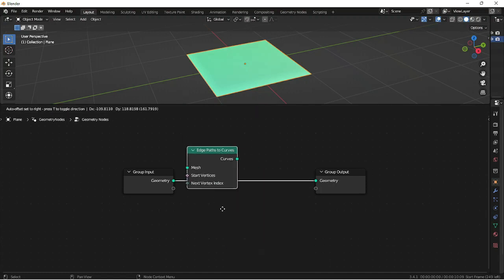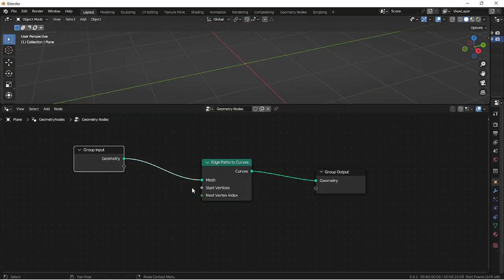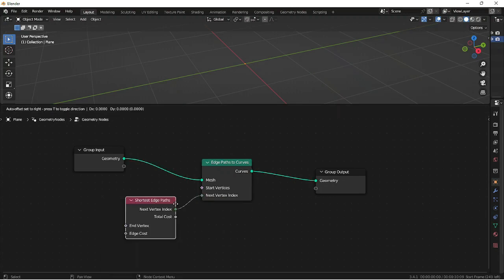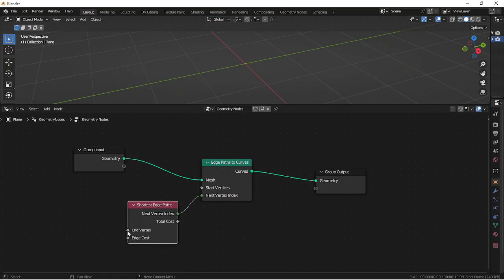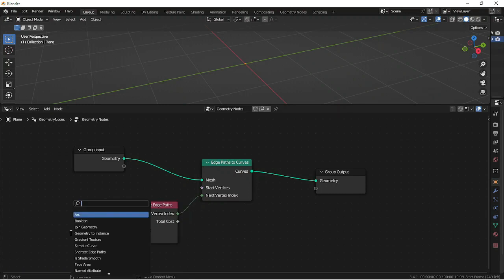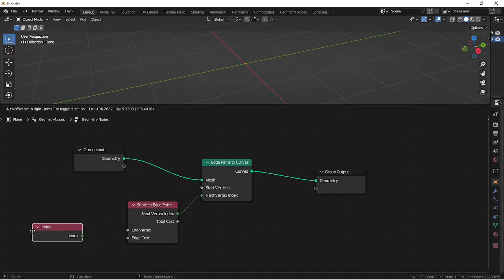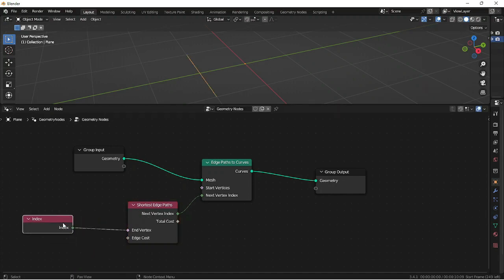I simply add a plate and bring geometry node, add edge paths to curve, and by connecting the shortest edge path, I want to show you the power of these two nodes in this short video. But not so short, a little long.